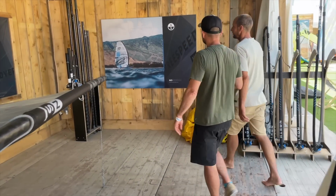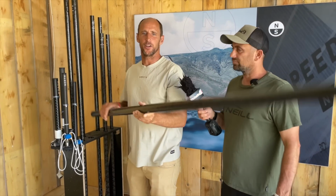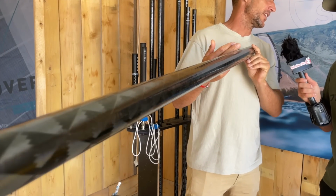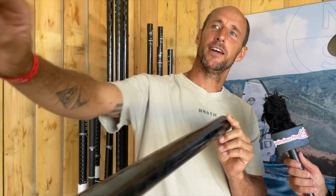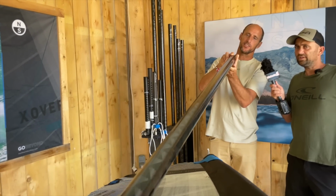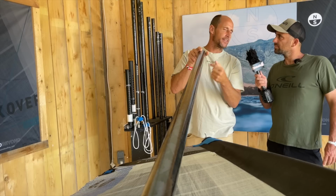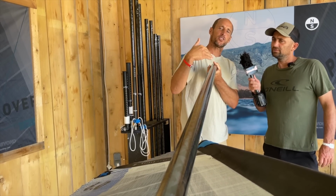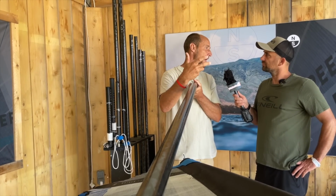So let me pull one out. I don't know if you can see the way the masts are spun, but what is unique, we're the only ones doing this in the windsurfing industry. We are making these masts out of a single tow of carbon fiber, which means we're wrapping a tow of carbon fiber, computer controlled, around the mandrel. So you have to imagine there's a mandrel that's spinning like this, and there's a tow head which is passing a fiber onto the mandrel, and by speeding up or slowing down the tow head, we're able to change the angle of the fiber in different areas of the mast, which allows you to make softer or stiffer sections of the mast without interrupting the fiber, which is completely unique because a normal mast is hand rolled.